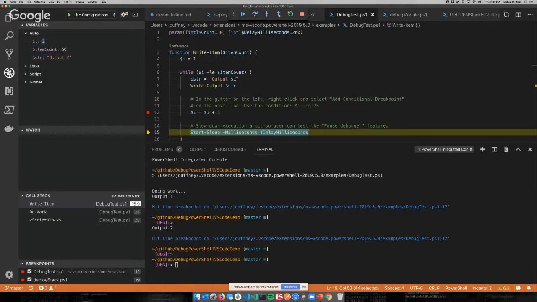And then you can step out too. So if I step into start sleep, and I'm like, oh, that's too far. I do that all the time where I go into the one GetModule and get very confused, and I have to pull myself out of that module, and then I would use the step out.